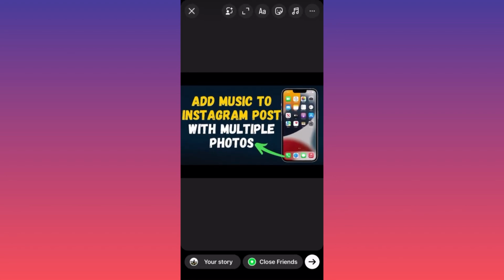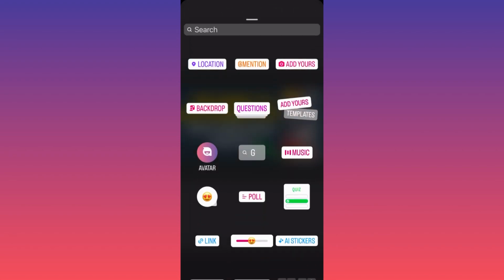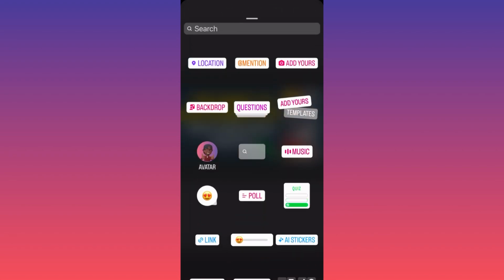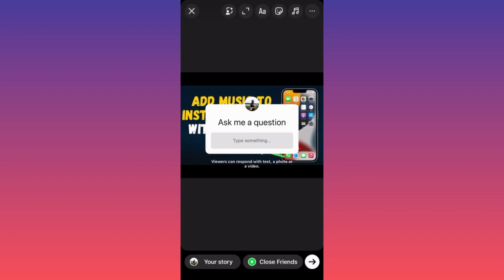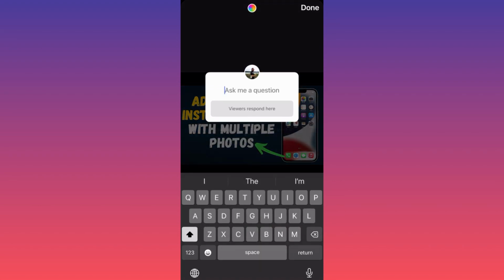And now the main part, of course, how we are going to actually put up a question on this story. You want to swipe from the bottom to the top like this. There is a special menu popping up over here, and you will have the option to set a question. If you look at the second row in the middle, you press a question, right? And now you can actually input a particular question.